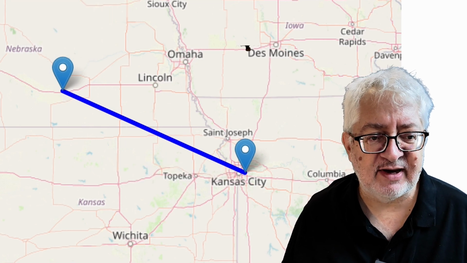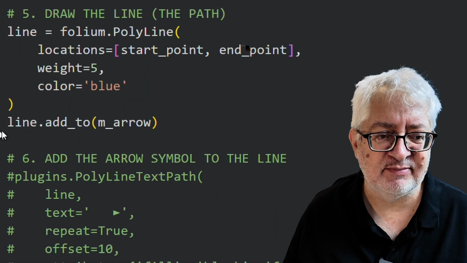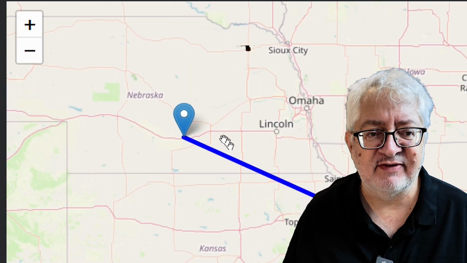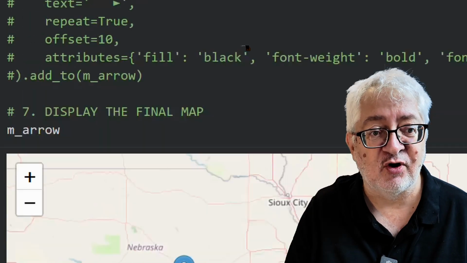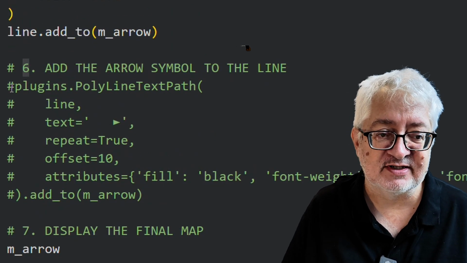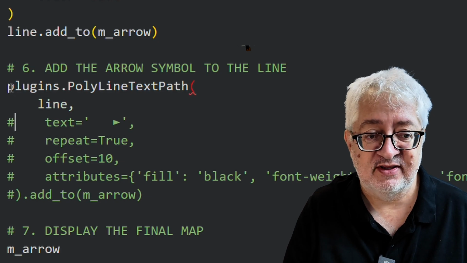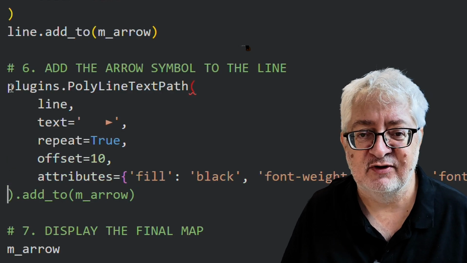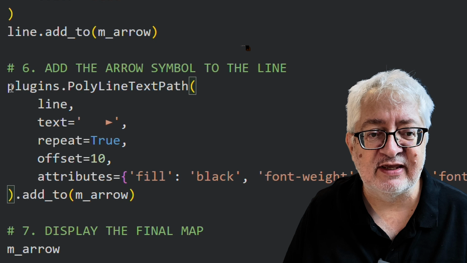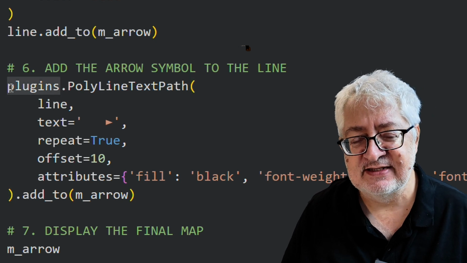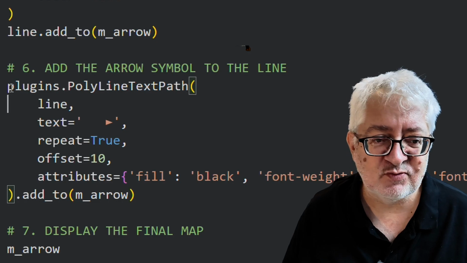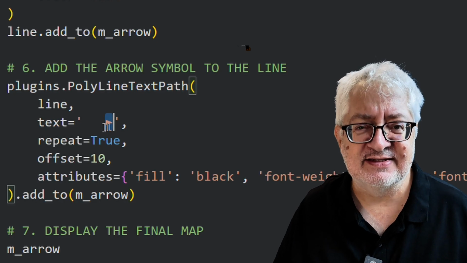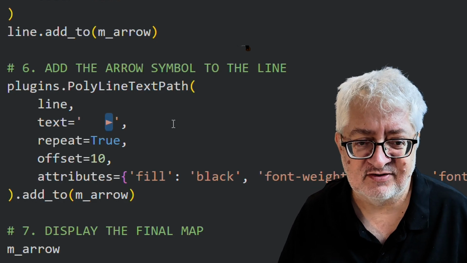And now it's where we need the plugin if we want to make arrows out of the line, because actually most of the time in history you want to make an arrow to show development, right? The settlers went from here to there, so it's important to know which direction the thing goes. And unfortunately you have to fake the arrows because Python Folium does not give you any arrows. So how we can fake it is by adding text to the line, and the text that we add, you see it here, is just one Unicode character that is the symbol for an arrowhead or a triangle.